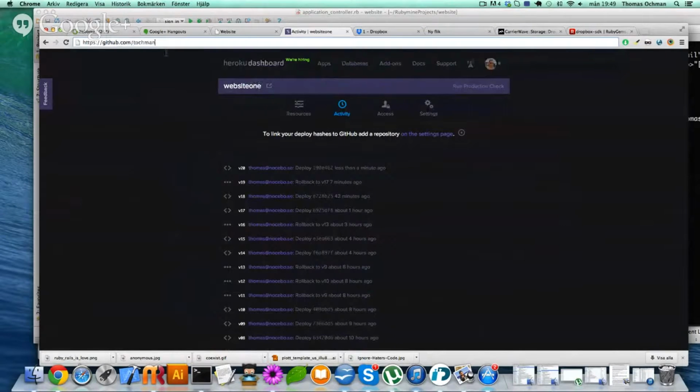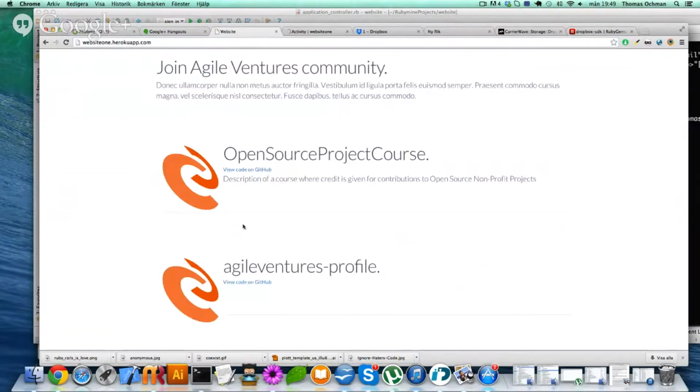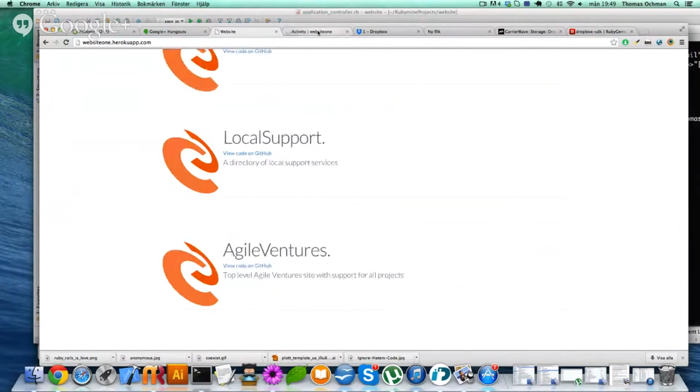Yeah. And also the repos, everything we list here, open source projects, the Agile Ventures profile, that is pulled through the GitHub API. So it's not hard coded or anything. It's not stored locally.